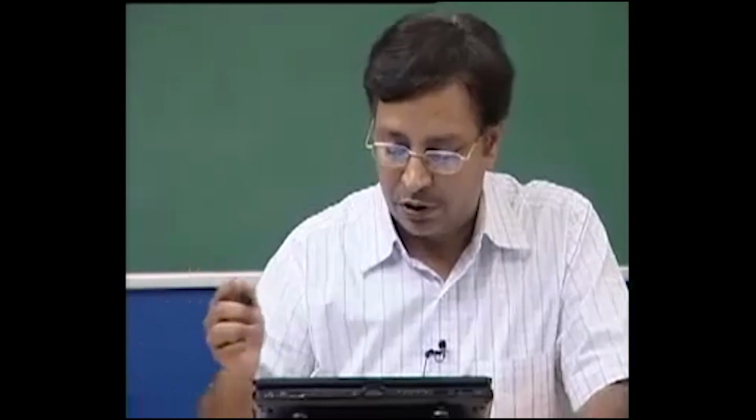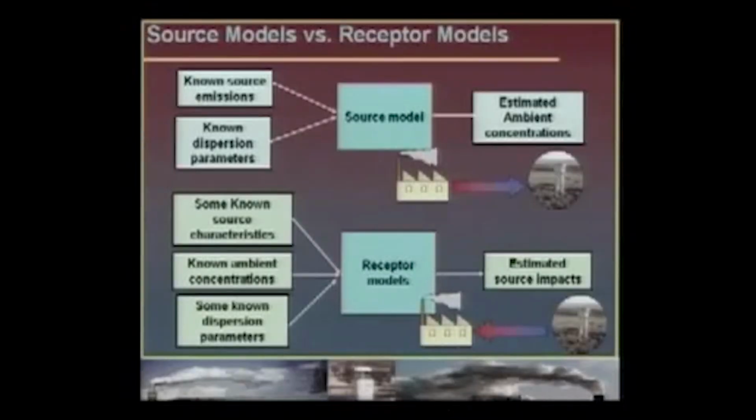So quickly we will take the recap of dispersion modeling and compare it with a new technique that we are going to learn, that is receptor modeling. So there are two things, dispersion modeling and receptor modeling. Dispersion modeling is also sometimes known as the source model. Okay, so what you do, that we have learned, is we have the known sources and their emissions quantity.